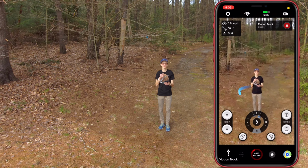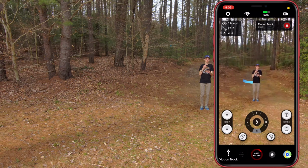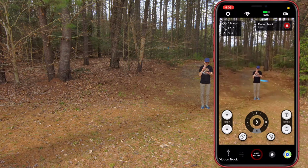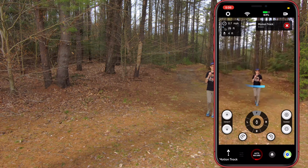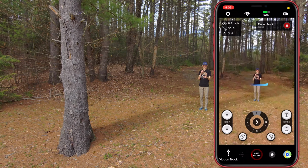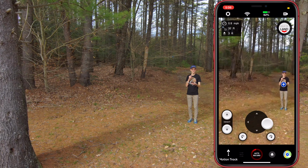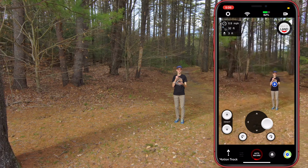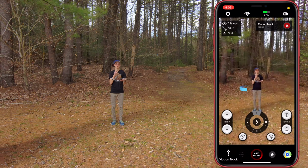I am currently running iOS 13.4.1 and the application has been pretty good for me so far. No major issues. I've had a few issues with the SD card where it says that the SD card wasn't recognizable. And it was really odd. I wasn't able to fly with that SD card, and I actually had to go and switch it. This was on another flight, but that's just a little heads up there. Hopefully Skydio will fix that in a future update, but I have not encountered that again.